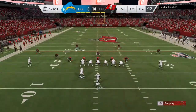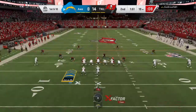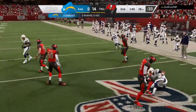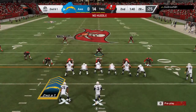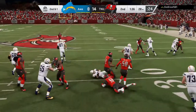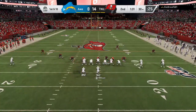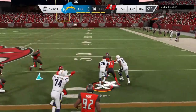The Charger drive about to get going. Already down 2 touchdowns here in the first half. This becomes a pretty important drive, doesn't it? It certainly does, and a lot of the teams script plays. We know that, right? They have a script to start the ball game, and typically those scripts go between 12 and 24, 25 plays. Down 2 touchdowns early, probably not very deep into their script. I think that they'll stay with it. I don't think they'll abandon it just yet and try and generate some offense on this drive. Anything. At least 3 points, get that 0 off the board.